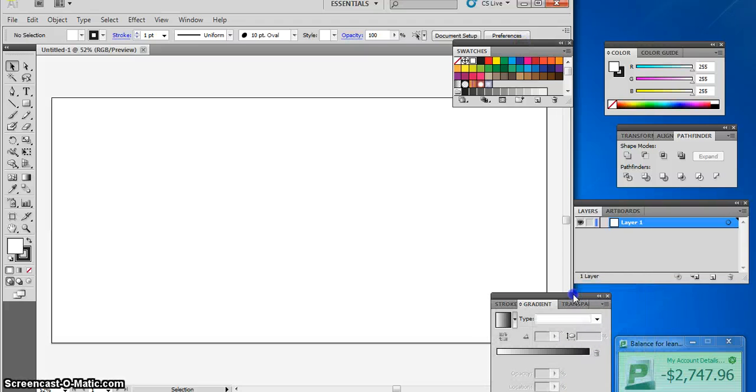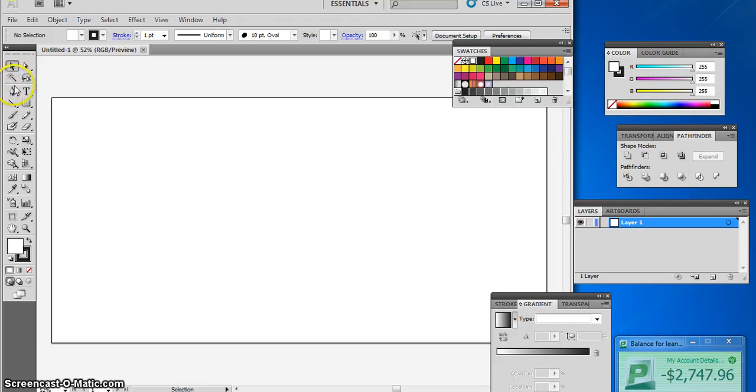I'm just going to move those things out of the way for the moment. And I'm going to introduce a couple of tools that we're going to be using. So the first tool is the selection tool that I'm hovering over at the moment. This is a selection tool that allows us to select a broader area of our board. The tool next to it is the direct selection tool. We're going to be using this one throughout our program as well.